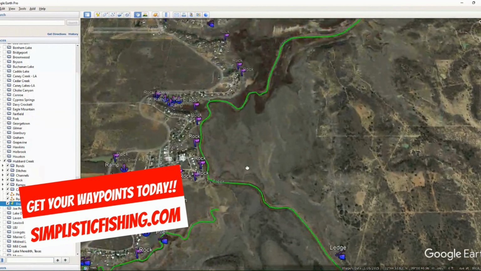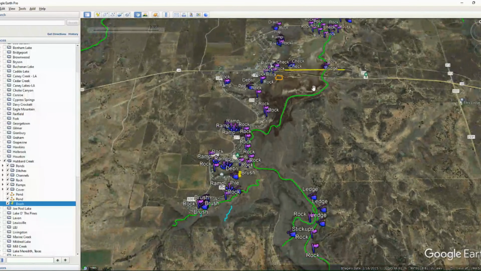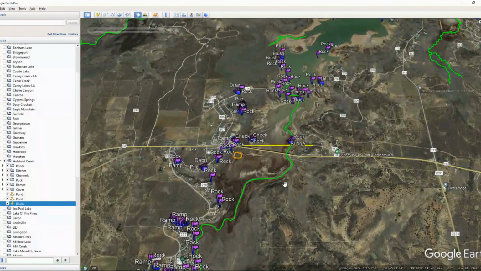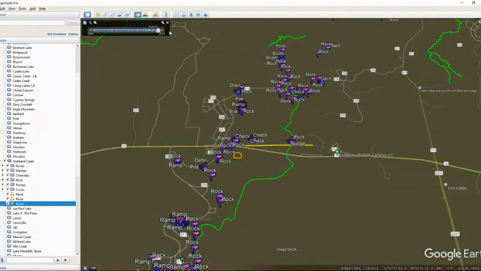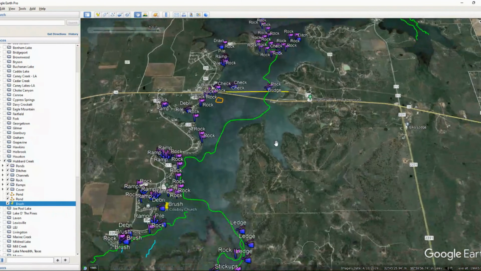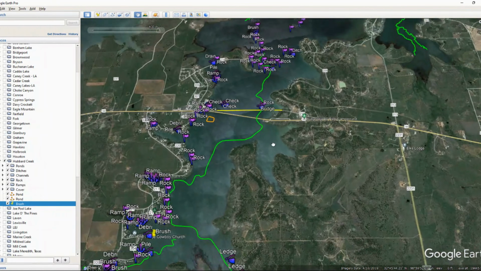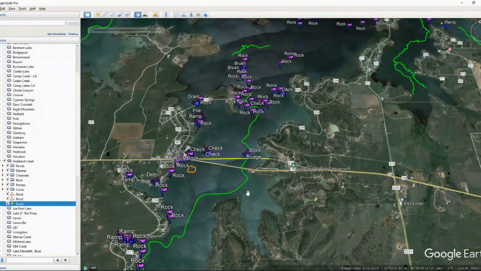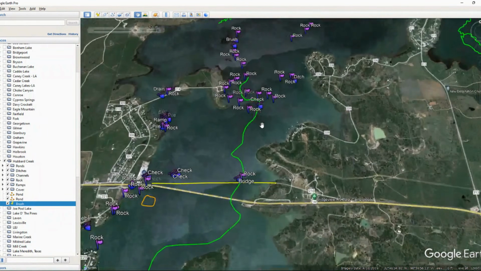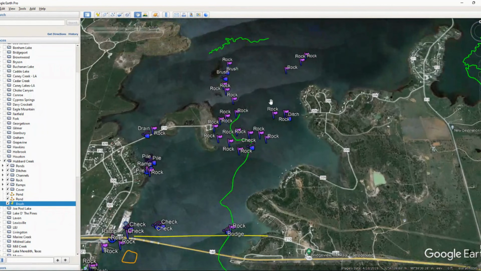Now, as we move back up here, we're getting back up to 180. I didn't see much in that area. Again, let's pull this up, because you almost get confused when the water's down as far as where the lake actually is. We're going to come back up here and talk about some of the stuff that's out here. We talked about this left side before, but now we're going to really focus on the right side.